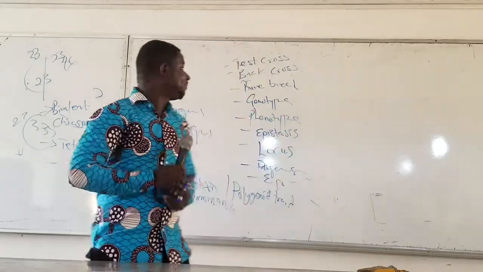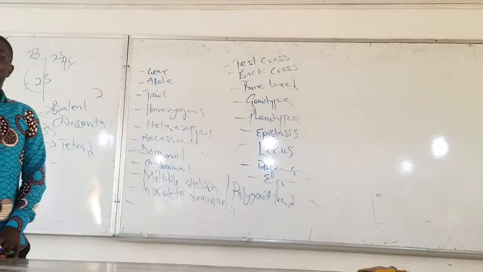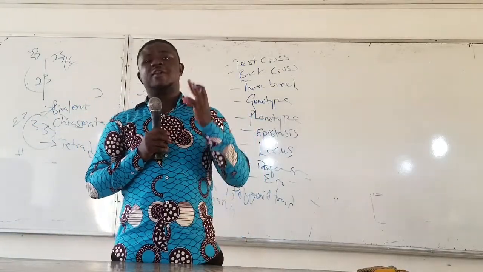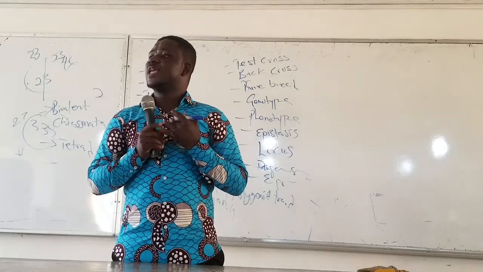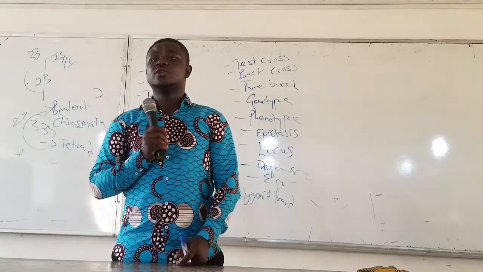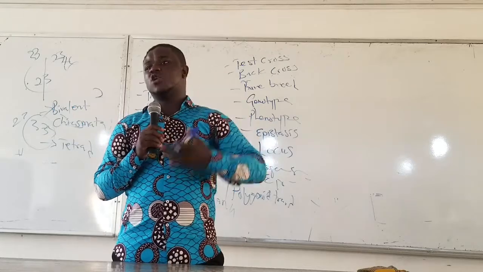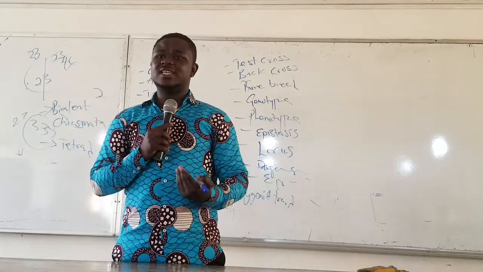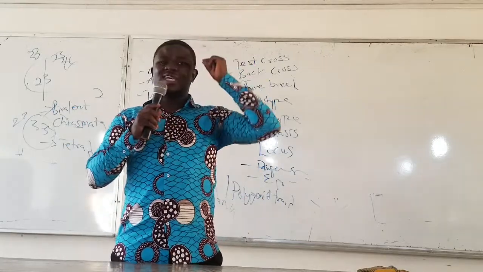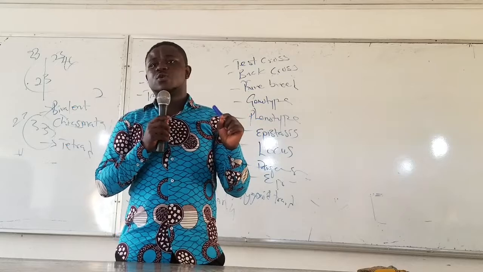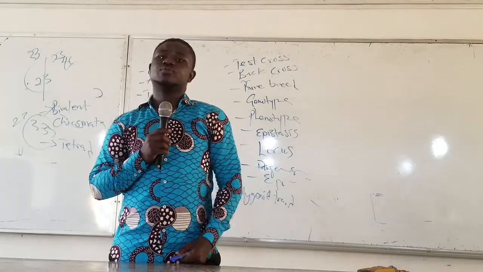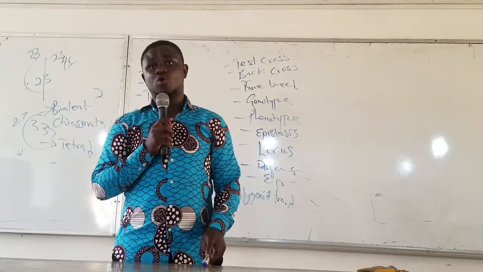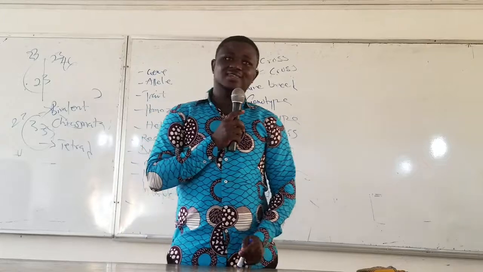Alright, it's time out. So what's a gene? There are so many definitions of a gene. Apart from the fact that you've been told that a gene is a hereditary material through which traits are passed on from parent to offspring, the most technical definition of a gene that you can have is that it's the smallest segment of a chromosome where crossing over is impossible. A gene is the smallest segment of a chromosome where crossing over is impossible.